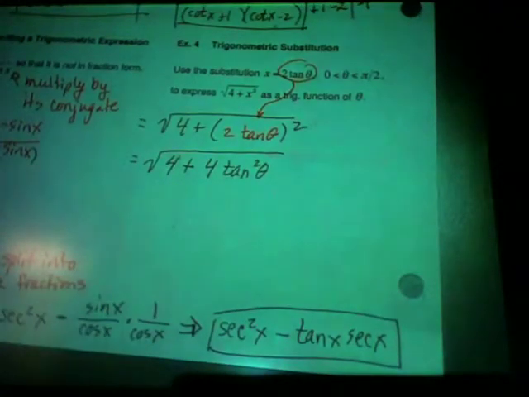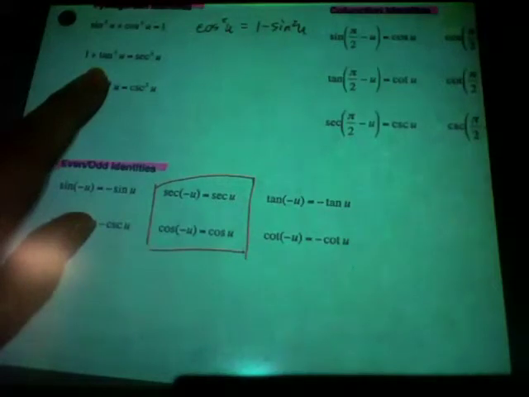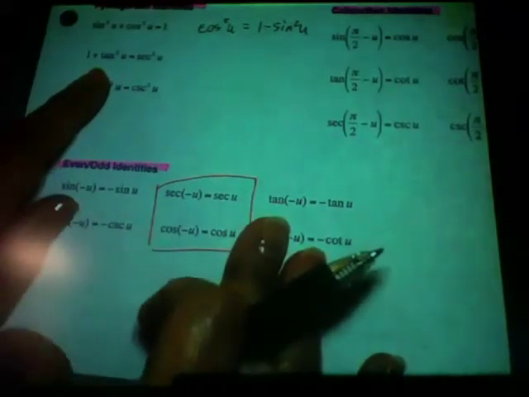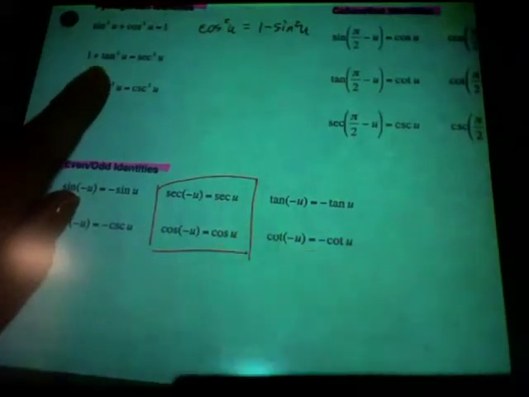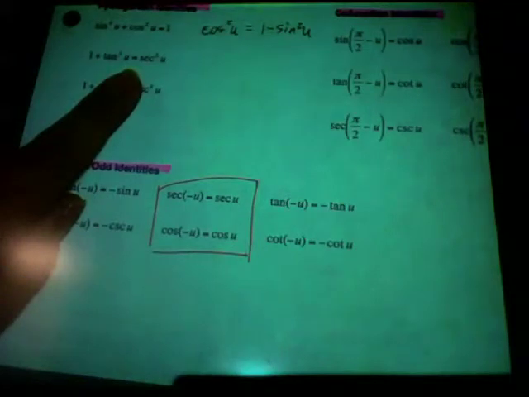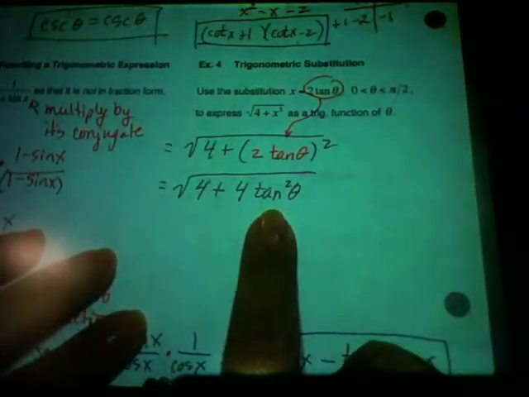But here's what I can do, and we're going to get to that in a minute. Don't we have a tangent squared here? From the back, I have a tangent squared here. What is not here that's underneath the radical? I've got 1 plus tangent squared. I'm probably going to want to replace what's underneath that radical with a secant squared, because I can take the square root of that, right? But I don't have 1 plus tangent squared here. What do I have? 4 plus 4 tangent squared.